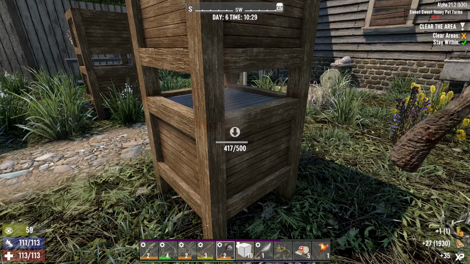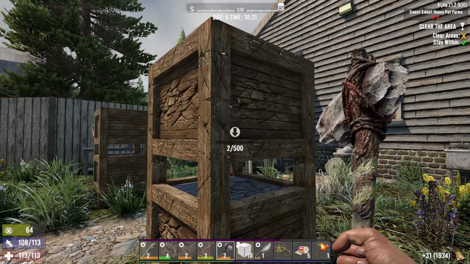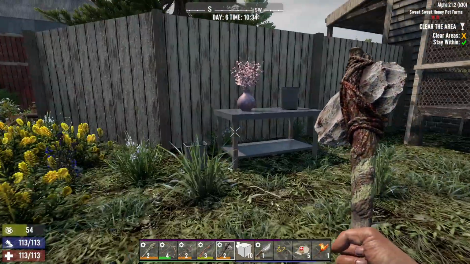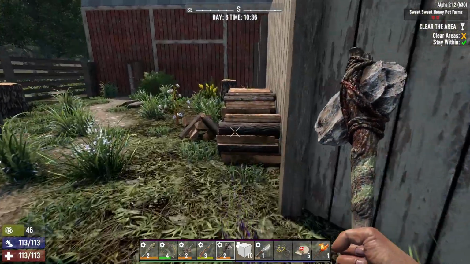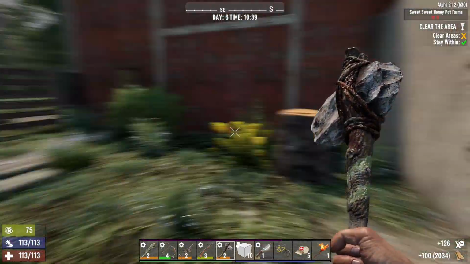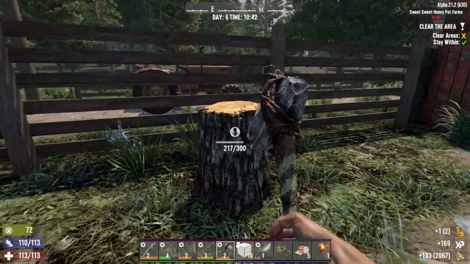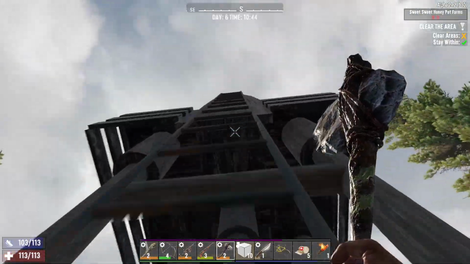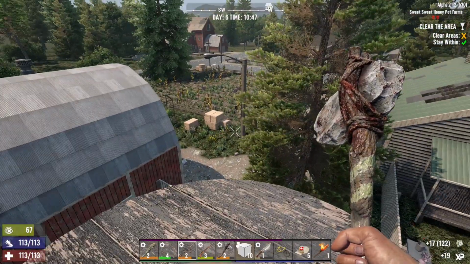Honey. So I don't know if these actually have anything in them. I think they're just decoration. They look like beehives, but that's kind of hard to program in. Lots of wood, at least. Some more honey. Papers. That guy's back.